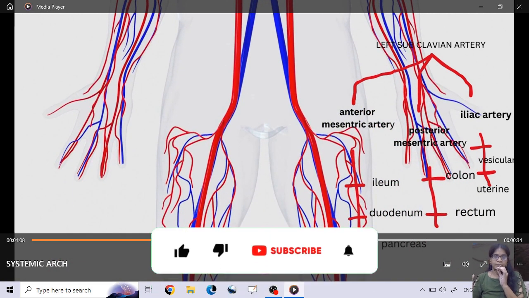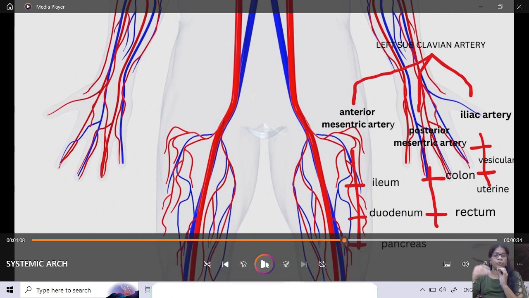Okay, the small intestine, large intestine, are all divided into different parts like ileum, colon, rectum. These are all the intestinal parts. So this left subclavian artery would supply blood to the anterior mesenteric artery and the posterior mesenteric artery, right? So like colon, rectum, pancreas, duodenum, and ileum. Okay, anyway, in the next classes I will also talk about the parts of your digestive system in detail.